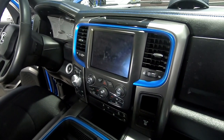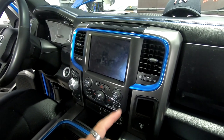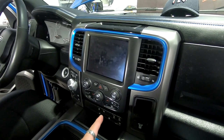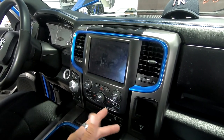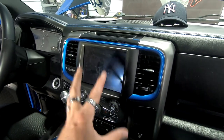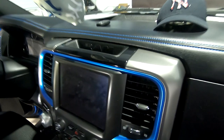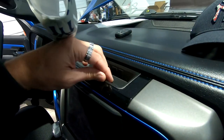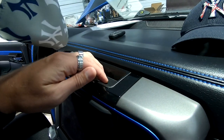We're gonna go ahead and start removing this radio. It's like the U-Connect. This is a 2018 Ram 1500. This is the generation before the body style changed in 2019. So we need to take all this off to be able to do the four channel. We're gonna go ahead and remove this bezel. The first step is we're gonna take this little plastic piece out that's right in here, so that we can get to the bolts underneath it.